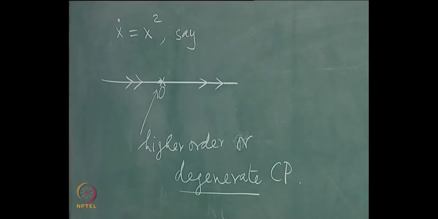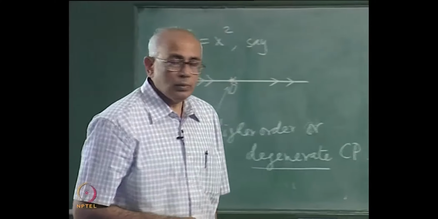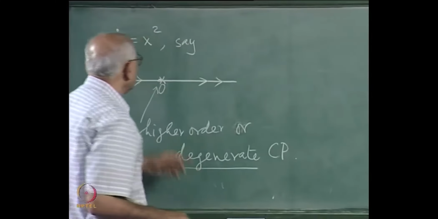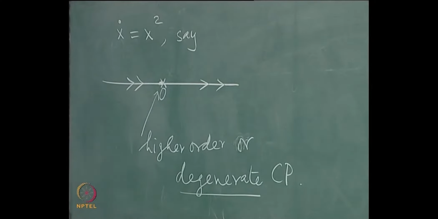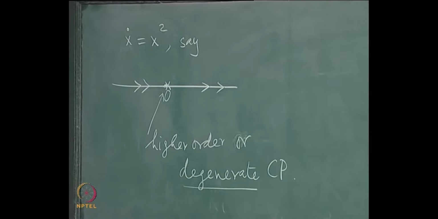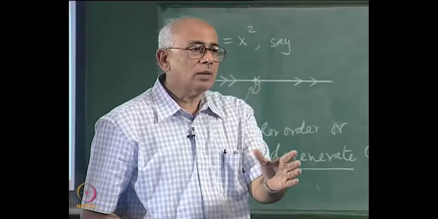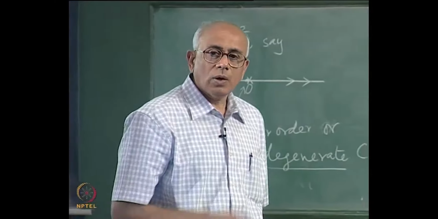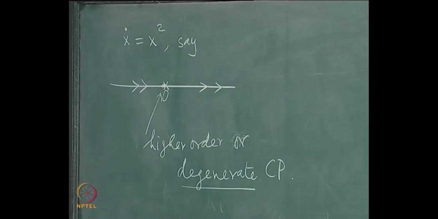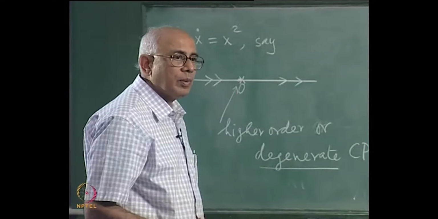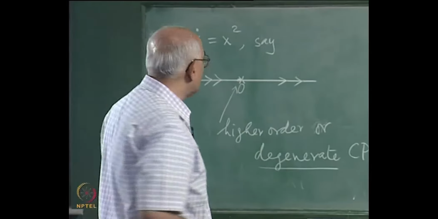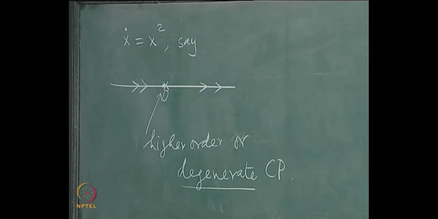The reason we have ended up with a degenerate critical point will be interesting, will be important. It is because we started with an x squared here. If I asked you to write down a polynomial function on the right hand side, you would typically start with a constant plus a first order term plus a second order term and so on. The constant can be got rid of by shifting the origin to that value of the constant, after which you would have a linear term proportional to x typically, but here you do not have that, you started with x squared. So this is not a typical or generic polynomial on the right hand side.